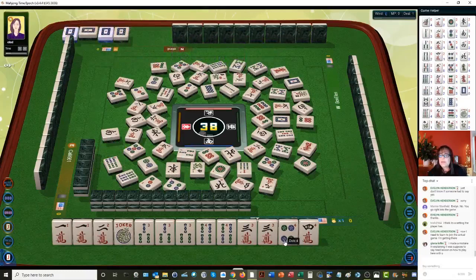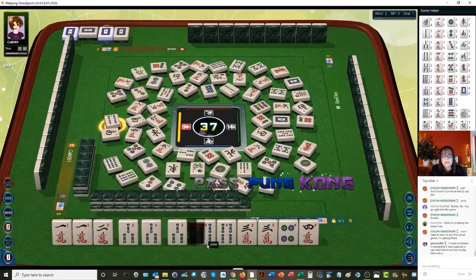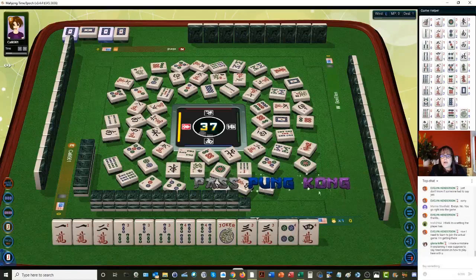There's a three crack out though, so I don't think that three crack is going to be good. But basically you discard one, someone at the table makes an exposure with a joker, and then you use the other one to get that exchange. So we would have to decide now. I think we should go ahead and Kong.